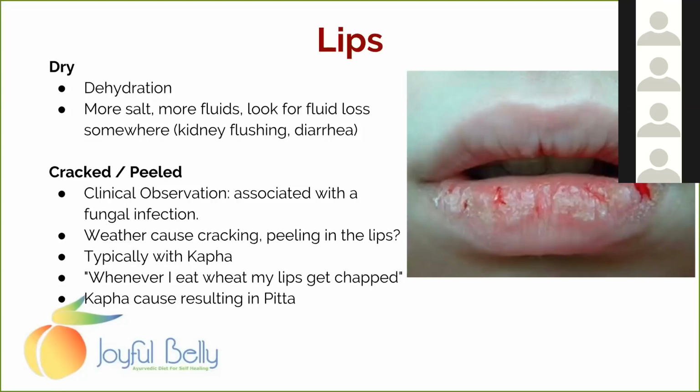I've noticed that people who have that pear-shaped body will often have this kind of scaly or dry cracking in the lips. And it's typically a kapha sign, believe it or not. Most kapha signs are not dry. But this is just what I noticed. One of my clients said, whenever I eat wheat, my lips get chapped. So it's not always a fungus, or maybe the fungus is eating the wheat.